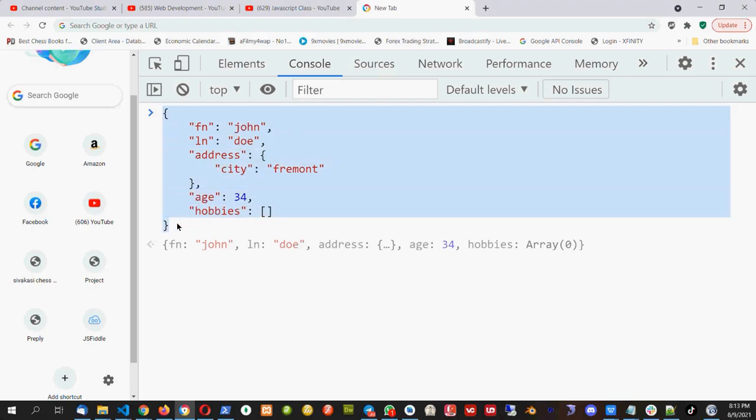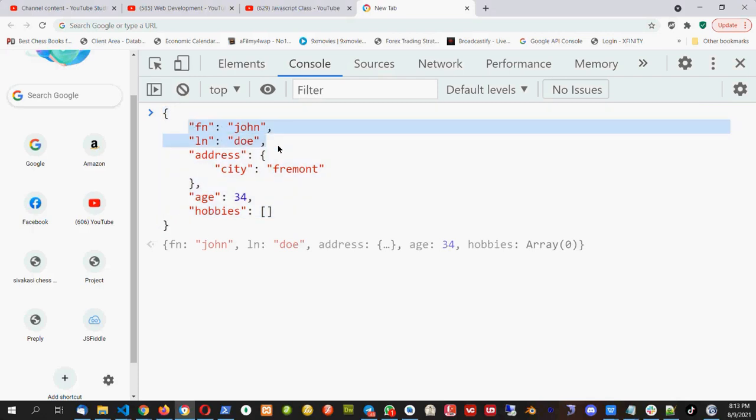Now every website nowadays uses this JSON object in building their website. All the data which you see on websites currently comes through this JSON object. A few websites which are very old might not be using it, but Facebook, Google, or any website you go to are using this JSON object. This JSON object is similar to the JavaScript object. The only difference is that here the key also has to be in double quotes.